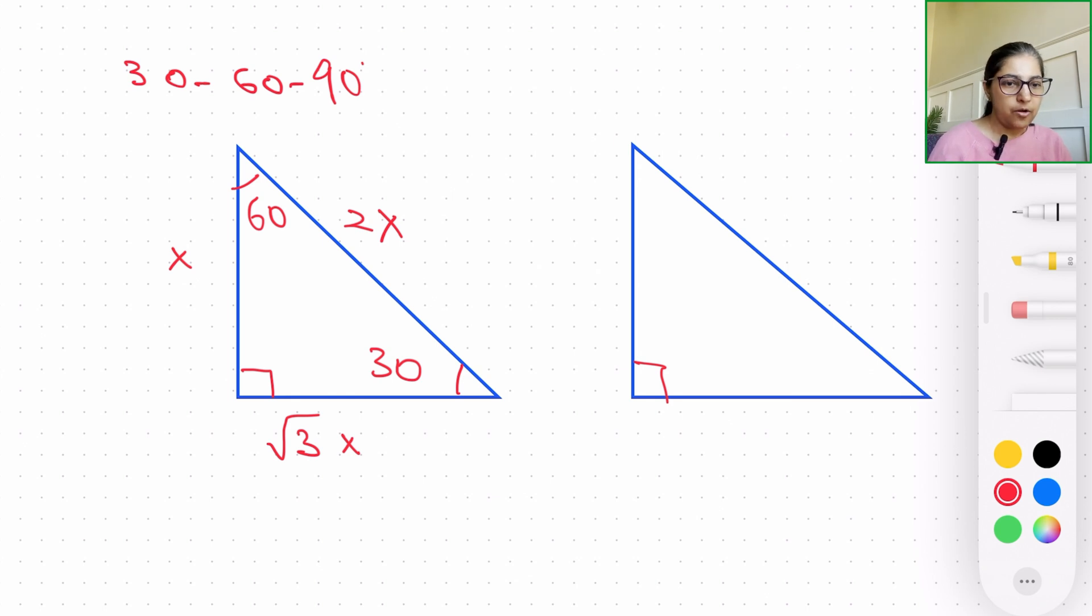The side lengths are going to be in the ratio where x is the multiplier. So the side length opposite of the 30° angle is going to be the measurement of x, which is a short leg. The side length adjacent to the 30° is going to be √3 × x. And obviously the hypotenuse for this 30-60-90 triangle is going to be 2 times whatever the side length of the shorter side is.